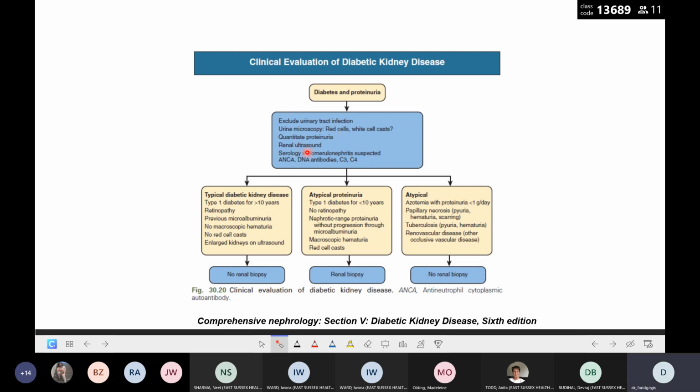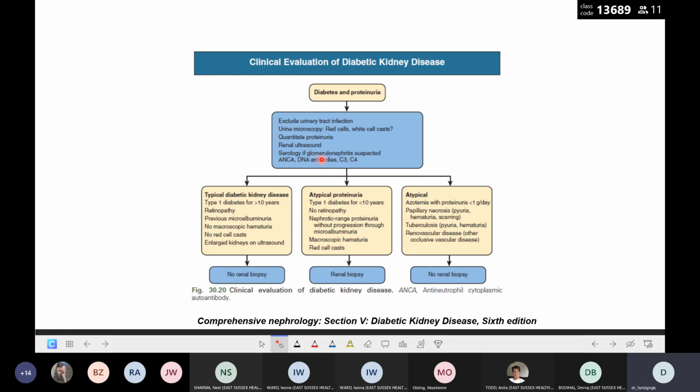Also, you need to get a renal ultrasound to see the shape of the kidney. Usually, in case of hyperfiltration, the kidneys are enlarged. Renal ultrasound will make a difference if you are planning for a biopsy for the patient, because if the size of kidneys is less than 85 millimeters, 8.5 centimeters, it will be contraindicated to proceed with the biopsy. I mean, if bilaterally they are shrunken kidneys.